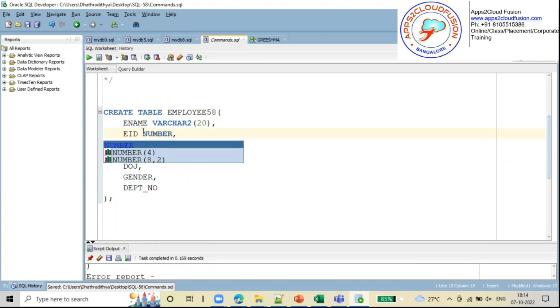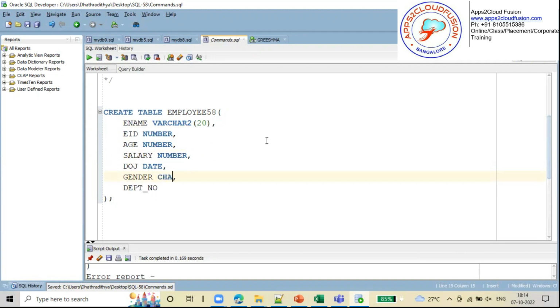Okay, age, is it a number? Number, sir. Salary, number. Date of joining, DOJ means date of joining. Date. Okay. Gender, character. You can use character, or I will use simple character, and I will specify the size. You don't worry about this one.